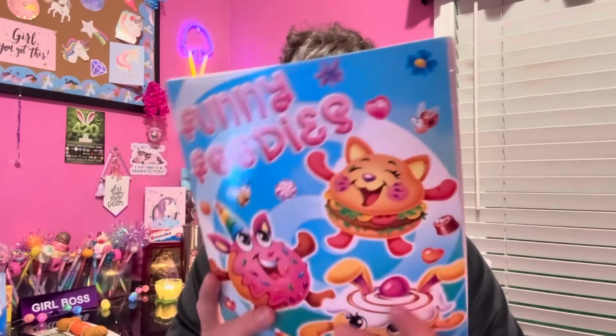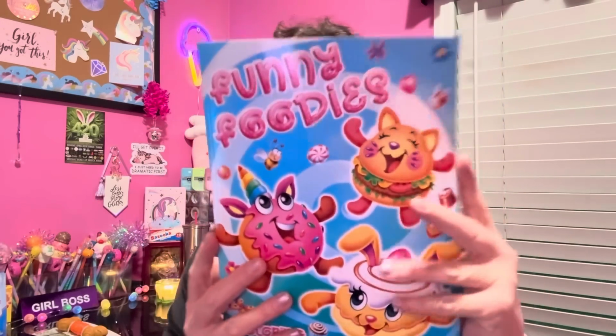But anyways, this is by a company which I love. It's an all-woman owned company. They do so many pretty stationeries, and they just go, in my opinion, above and beyond by putting added things on their stationery that they really don't need to. The company's called Crown Jewels, but they also do Crown Jewels for kids. So this is the Crown Jewels for kids. Besides being woman-owned, it's also made in the United States.